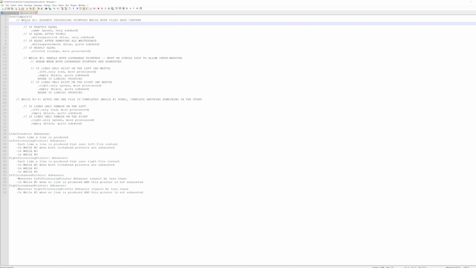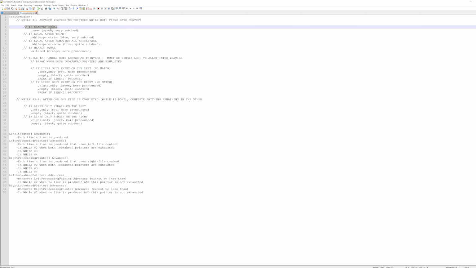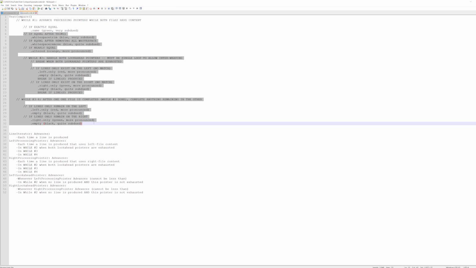And so looking here at our pseudocode, this while number one is the while statement that we've already produced. And this first condition here is the condition that we've already produced. So these are already done. And now we've got to finish all this.